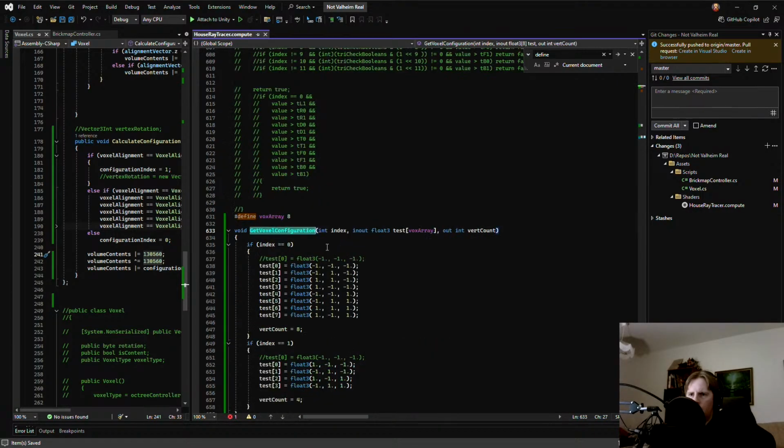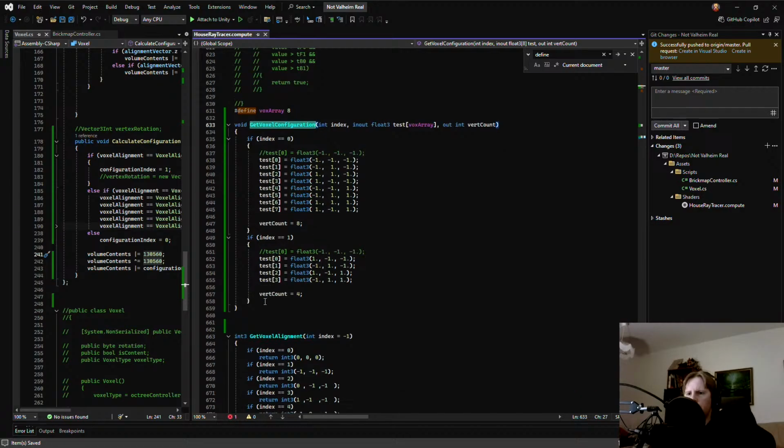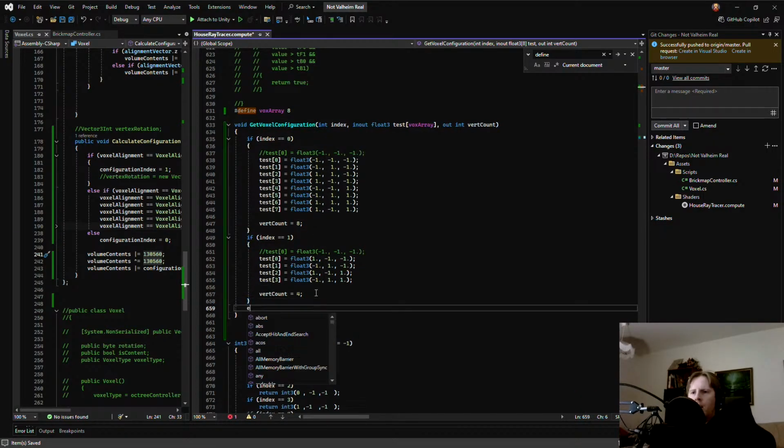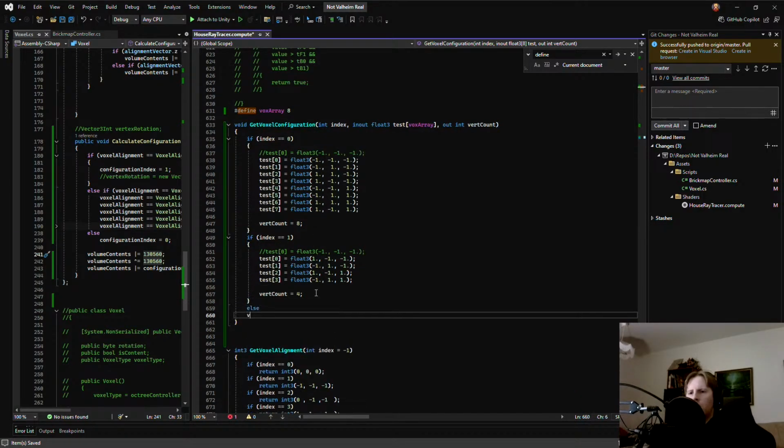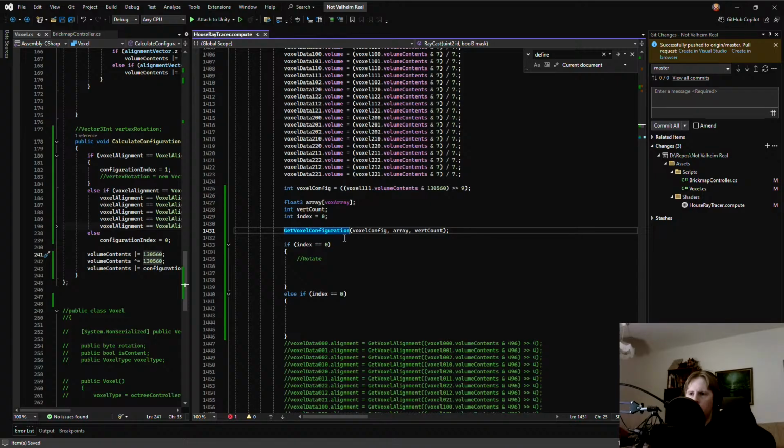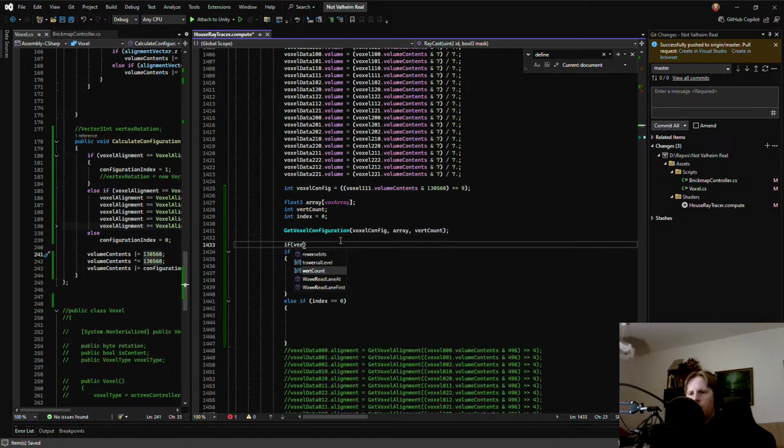And then we go here and we say else vert count equals 0. That way we know. Then we can say if vert count equals 0, then we continue.